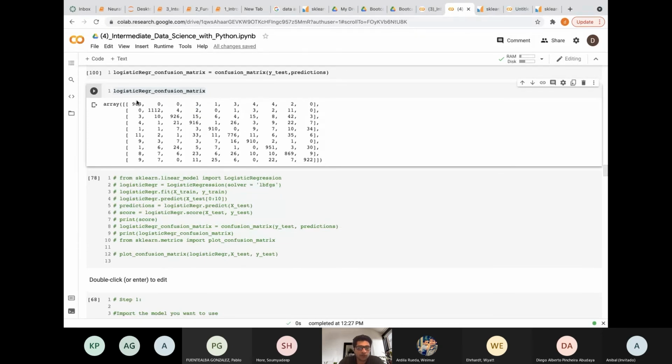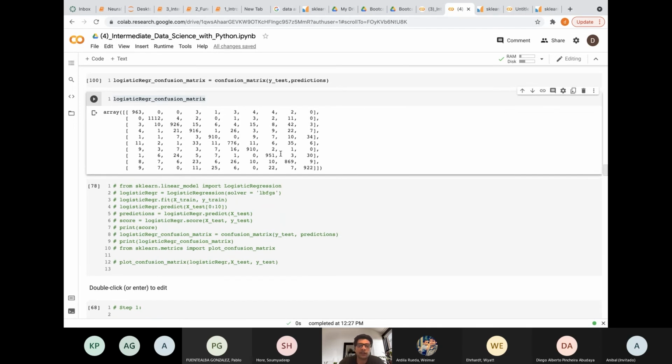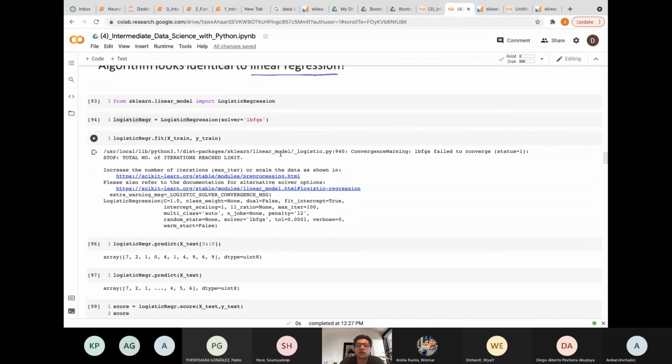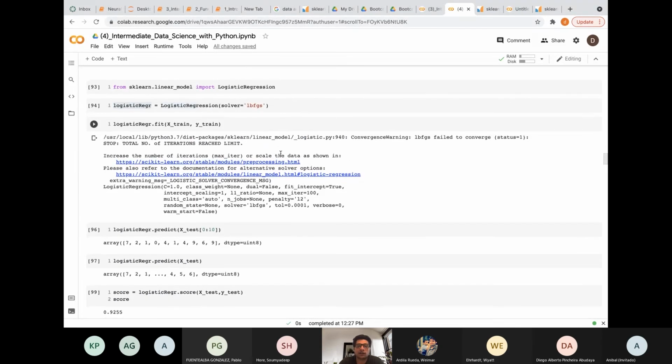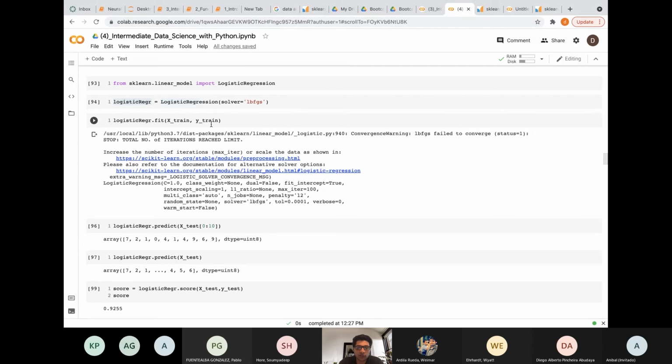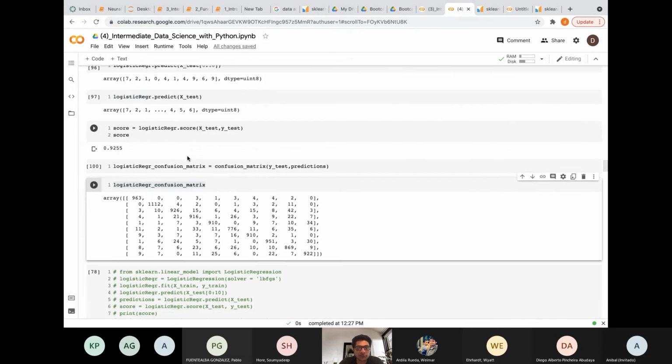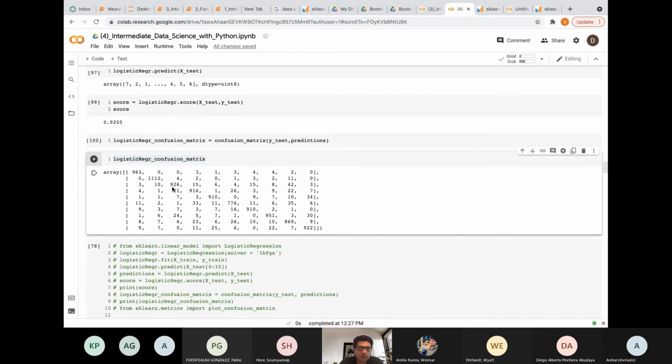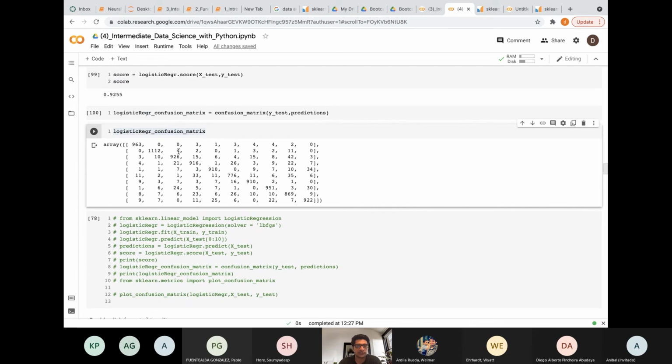So depending on the need, if you are not satisfied with the result that you have in the confusion matrix, then you might want to either change some parameters, increase your training data set, or change some parameters in your model, and then rerun the logistic regression model, and then again check your confusion matrix. And if you are still not happy with the confusion matrix of your logistic regression, then you might want to discard the logistic regression and go on with other models that are available. So that's about logistic regression.